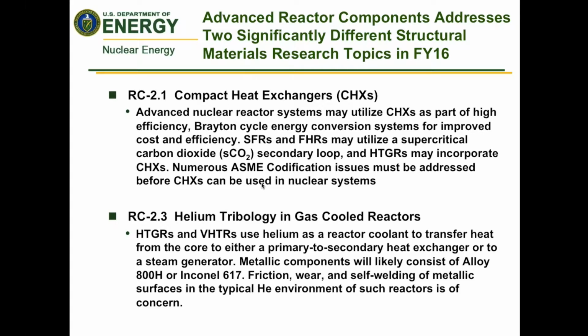The second topic is helium tribology issues. HTGRs and VHTRs both use helium as primary coolant, and it contains a variety of low levels of impurities. The helium coolant transfers the heat either to a steam generator or a heat exchanger and then on into further things. Metallic components in the primary system and in some cases even the secondary system operate in that helium environment. And the concern here is whether things such as friction, wear, and self-welding are affected adversely by the helium environment. So I'll talk about both of those in turn.